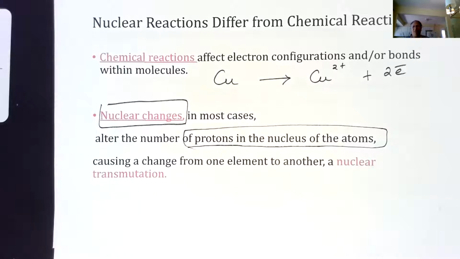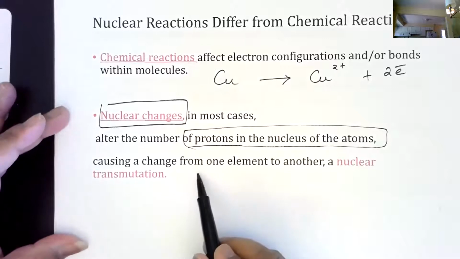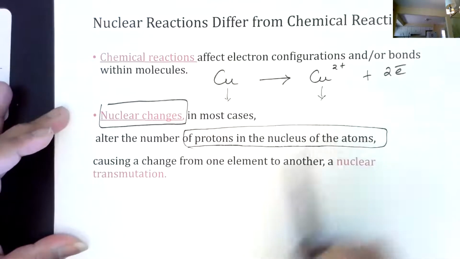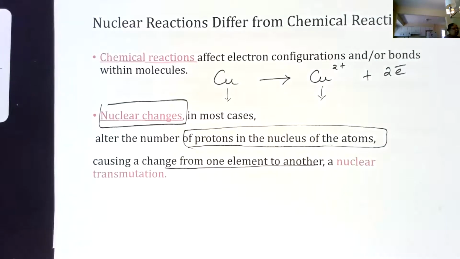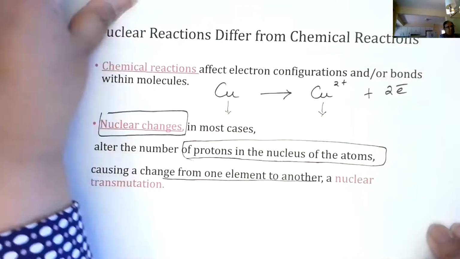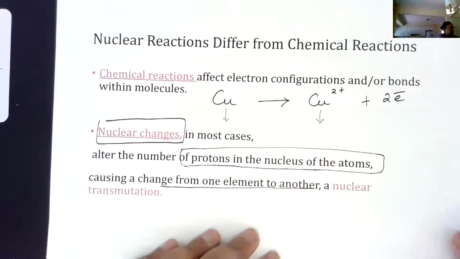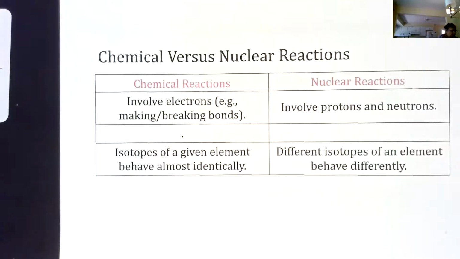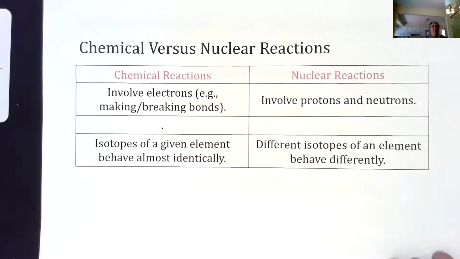When you do any kind of chemical reactions, which we've seen so far, and you'll be seeing a lot more in organic chemistry, they all involve exchange of electrons. They are electron transfers. And with the nuclear reaction, you see, copper is still copper here. But when it comes to nuclear reaction, one element can change to another, and that's called nuclear transmutation. Now we can talk about nuclear fusion, nuclear fission, nuclear energy used for power production, electric power, and so on. Well, these are the two main differences.